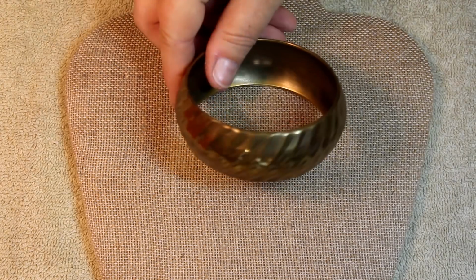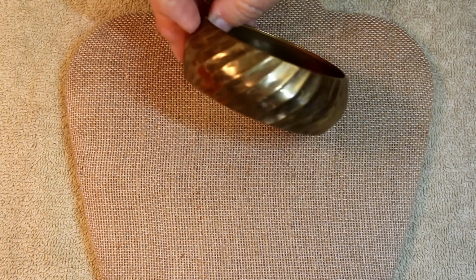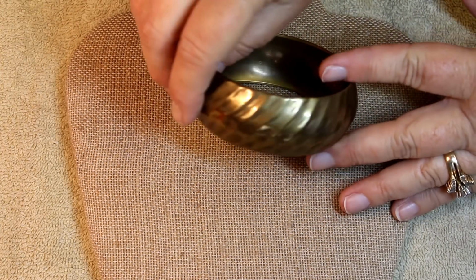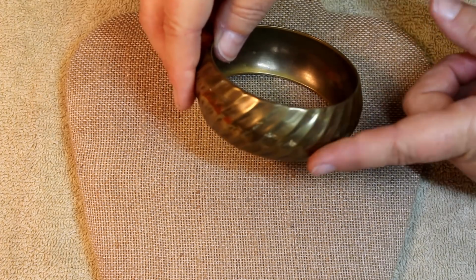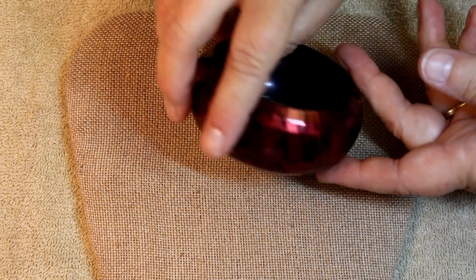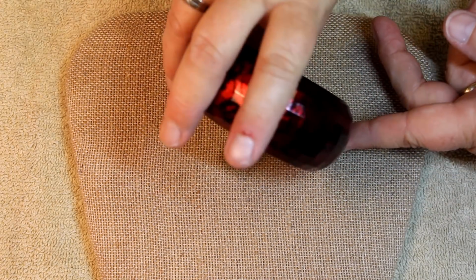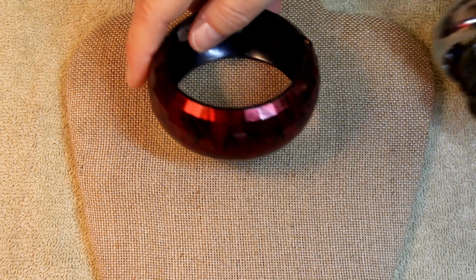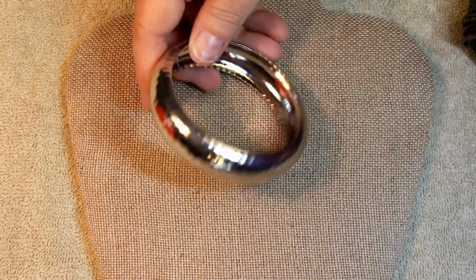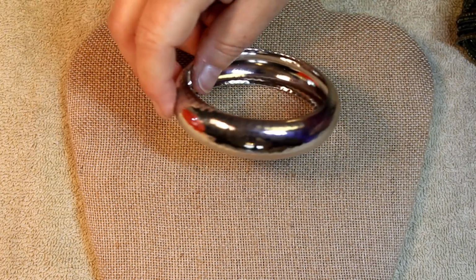This looks like, definitely kind of has that, it's not really hammered, but it's textured along with this ribbing. So that's a really nice one too. Somebody wanted $4 for this thing, and it is a clamper, but it is the cheapest plastic known to man, so I'm not real sure why they wanted $4. And a nice standard fashion one. It has some weight to it, not too bad.